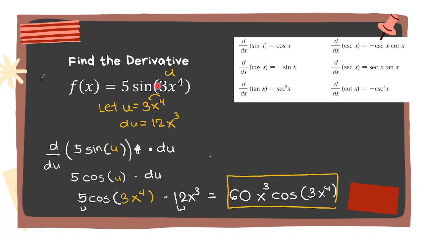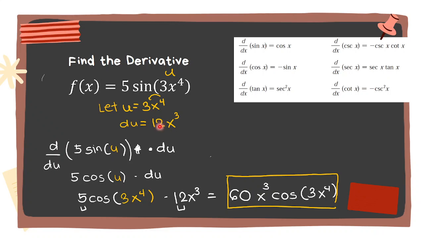In order for us to solve this one, we're just going to let u equal to the inside function. So, if we get the du of that, we will get 12x cubed. Now, in order for us to solve this function, we are going to write this function such that mas mapapaikli natin siya sa pag-solve. So, sine u na lang para hindi na natin siya uulit-ulitin. Then, we will multiply this u to its derivative itself. Ano ba yung u natin? 3x to the 4. Pag kinuha natin yung derivative, 12x cubed.